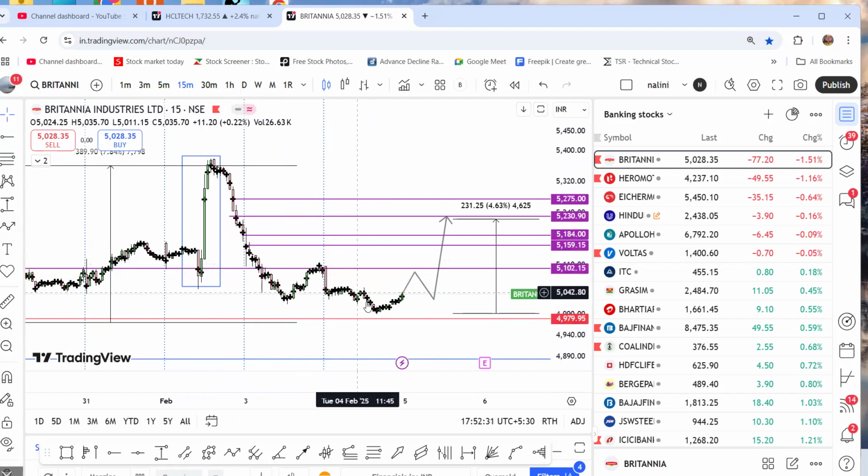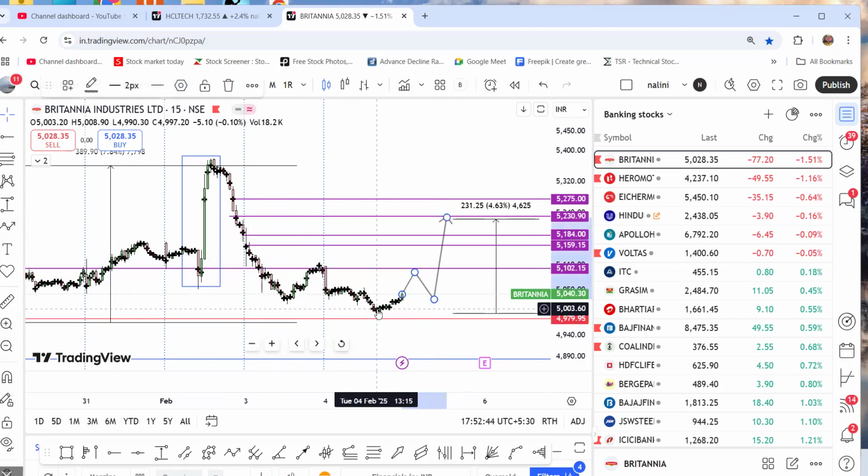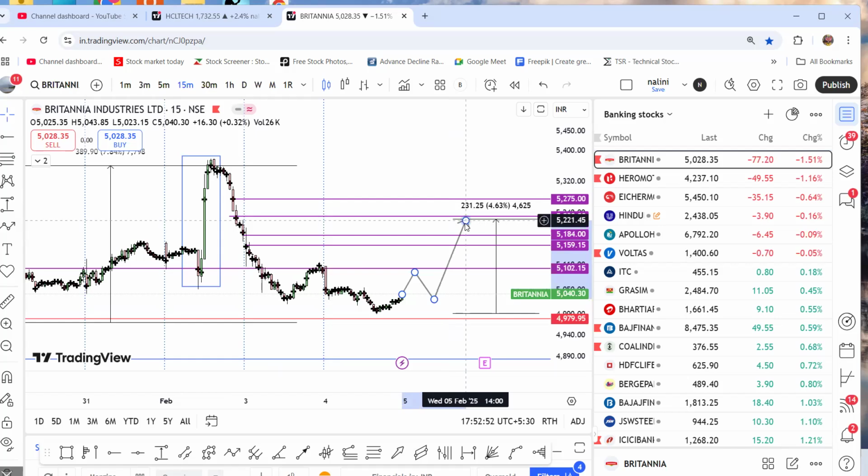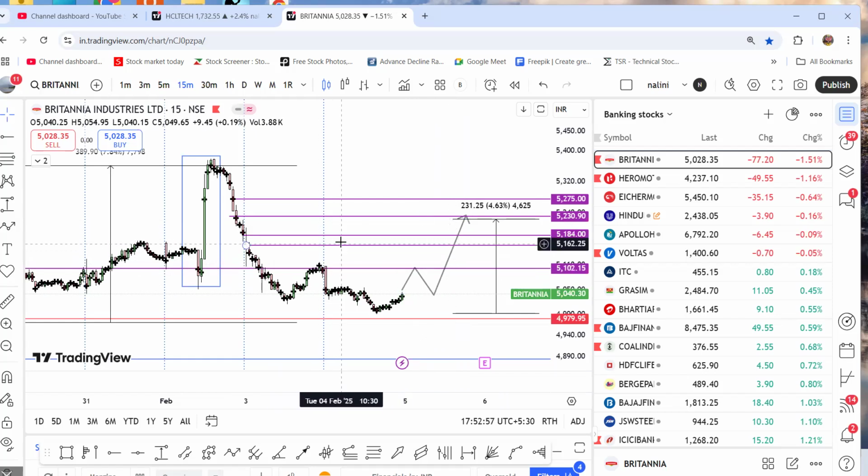Already it is trying to set up. See, it has made a low and a push up and push down, and again it may push up. 1, 2, 3, and the third time, if it pushes down, it should make a higher low. Then it will have momentum to move higher. So you can mark these levels, and you can see wonders about the TWAP gap and TWAP entry. When you get the setup, entry is very, very important.